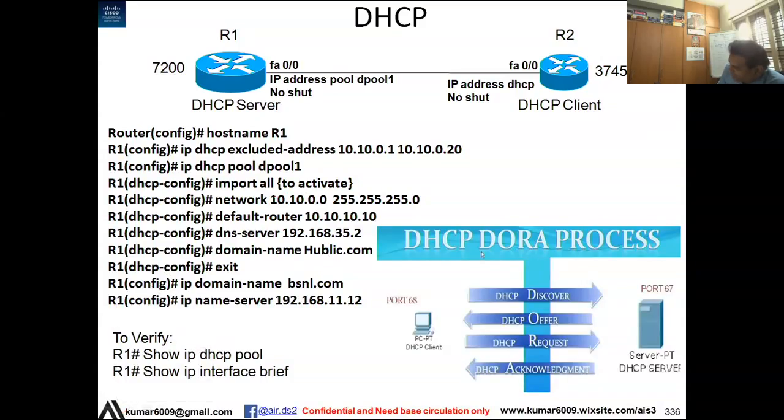Now tell me what is the broadcast address for this? What is the formula to find broadcast address? If all host bits are ones. Now tell me how many host bits we have in this? Class A. 10.